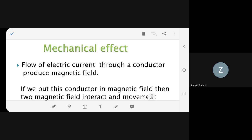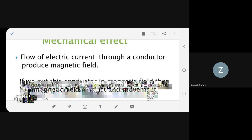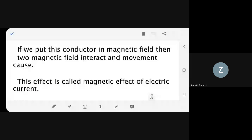If there's electric current through a conductor, it behaves like an electromagnet because it is producing a magnetic field. You agree now? Yes. Fine. Then if we put this conductor in a magnetic field, the two magnetic fields interact and movement is caused. So now we put this conductor in a magnetic field. Maybe it becomes an electromagnet. Then these two magnetic fields will interact and things will start moving.